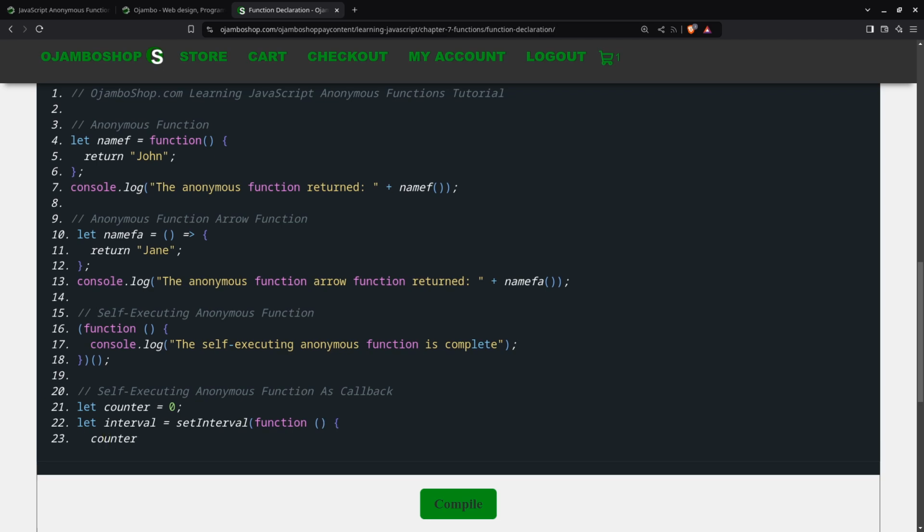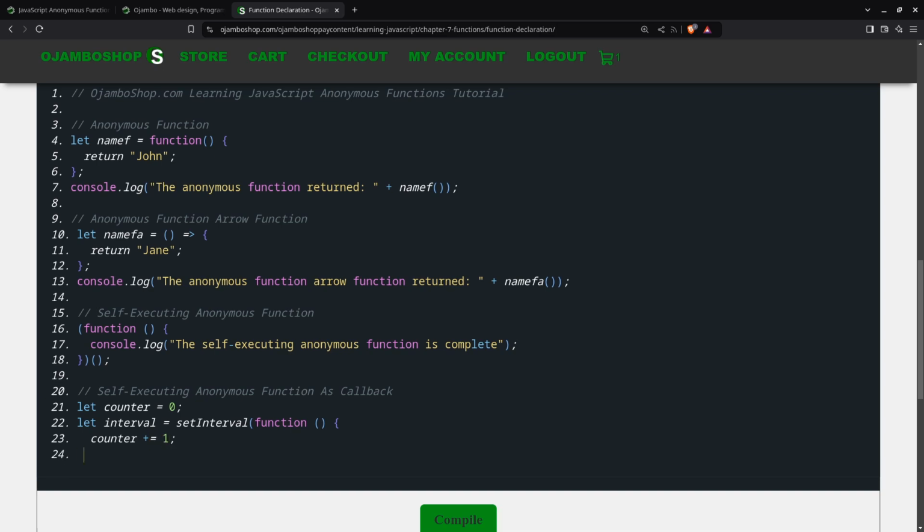So counter plus equals 1. You say if counter equals 5, I'll just say clearInterval.